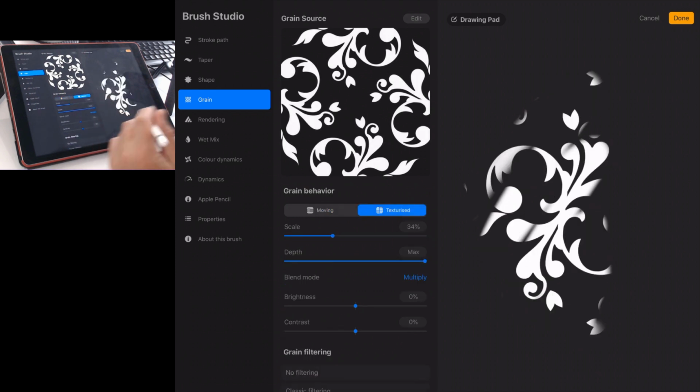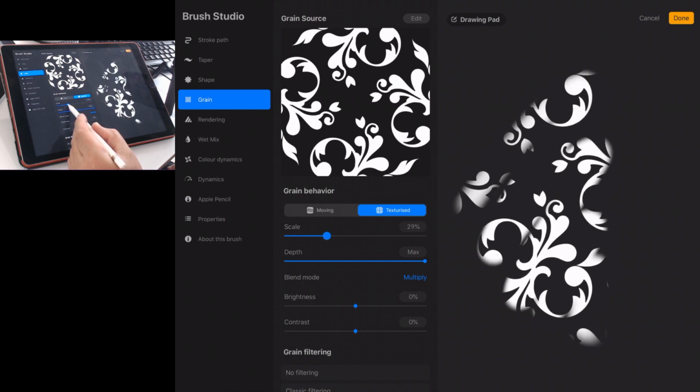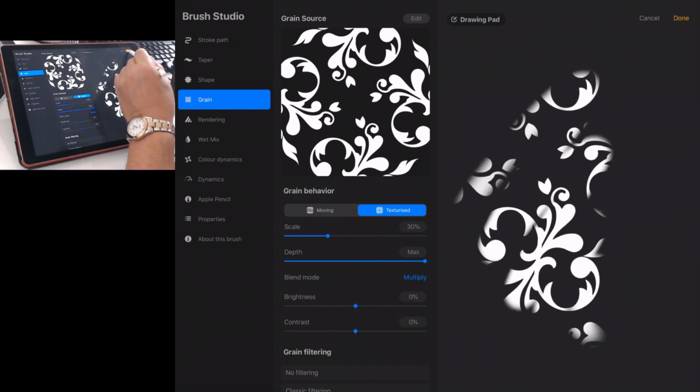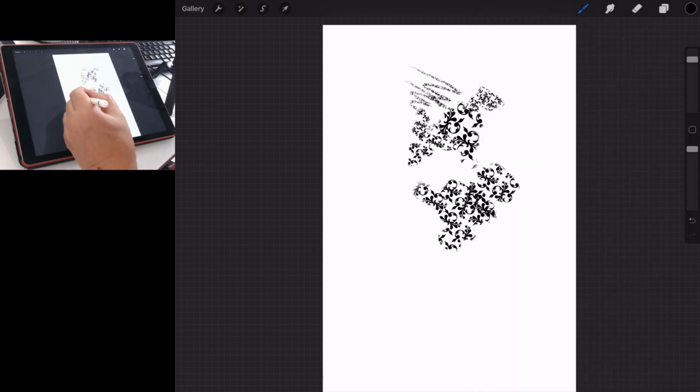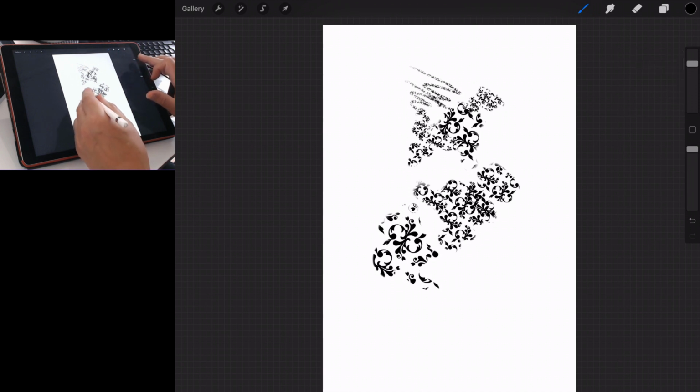As soon as you do that, this menu changes, and we've got a scale which we can slide up and down to get the size of the brush. Click done, back to painting, and now when I paint, it doesn't matter how big my brush is, the pattern stays the same, which is kind of what I want.